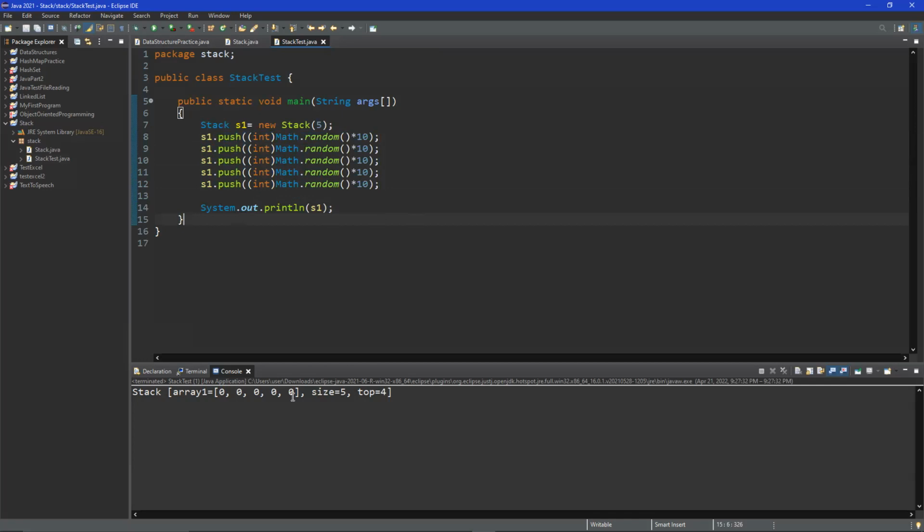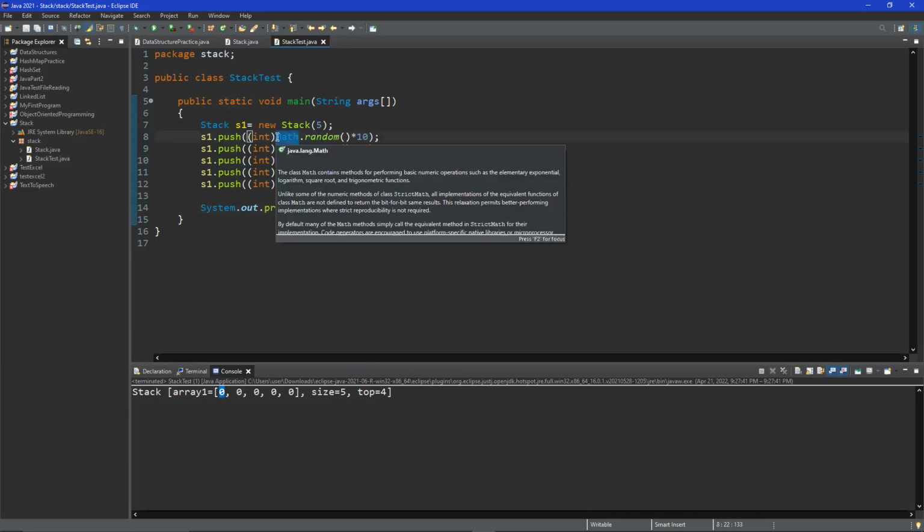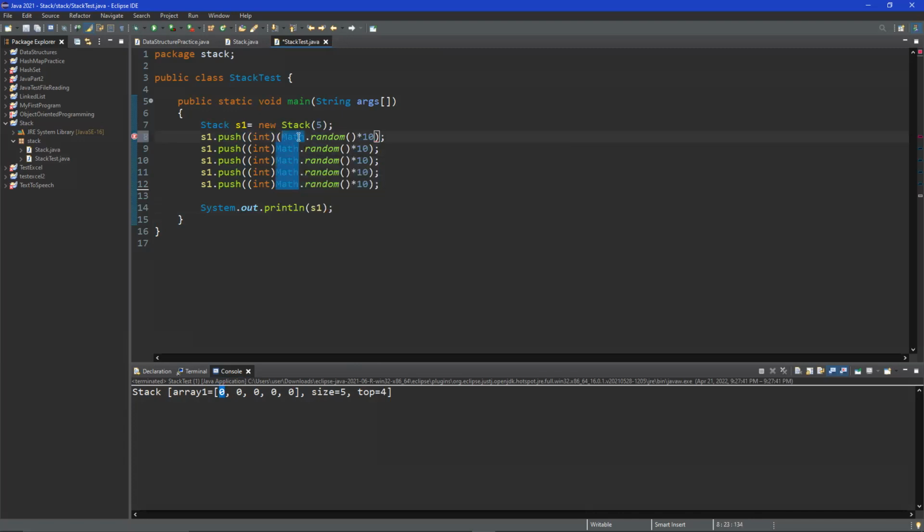Yes, you can see it. It's not generating properly. Oh, because when we convert it into int, I think so. Or shall we just change the push to double? No, I think this is the problem. Now run it. Oh, it works. Because it converts 0.1 into 0, and then it multiplies with the 10.